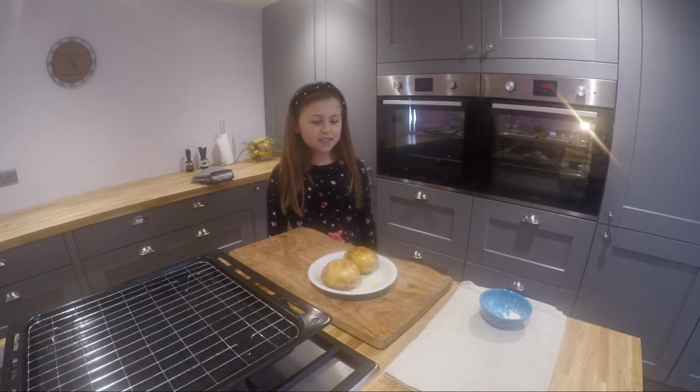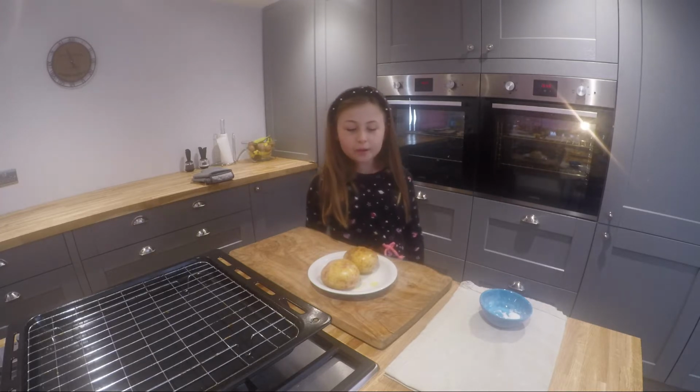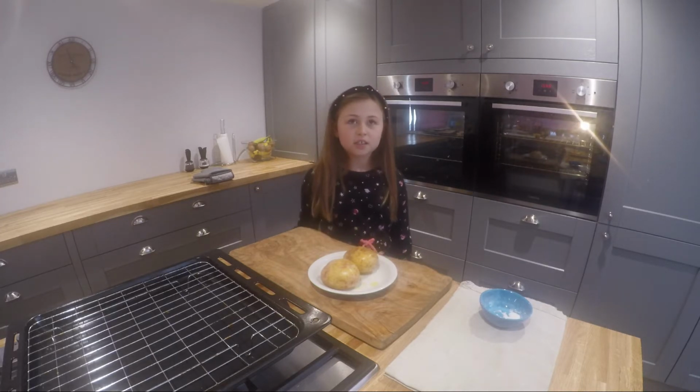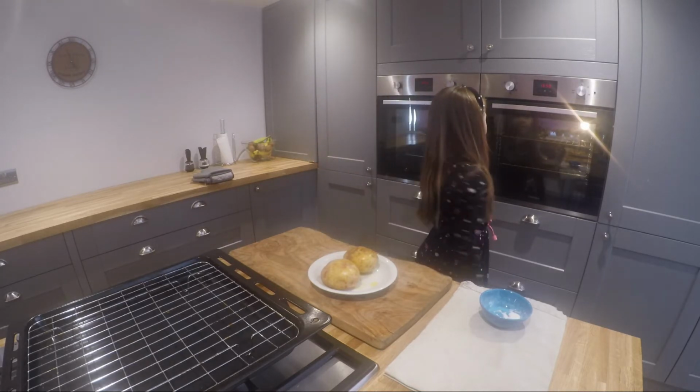Today we're making cheesy jacket potato skins. For this we will need some oil, potatoes and salt. First we need to make sure our oven's preheated to 180 degrees.